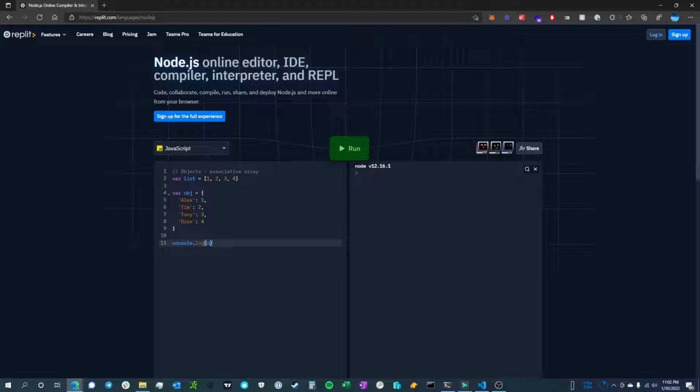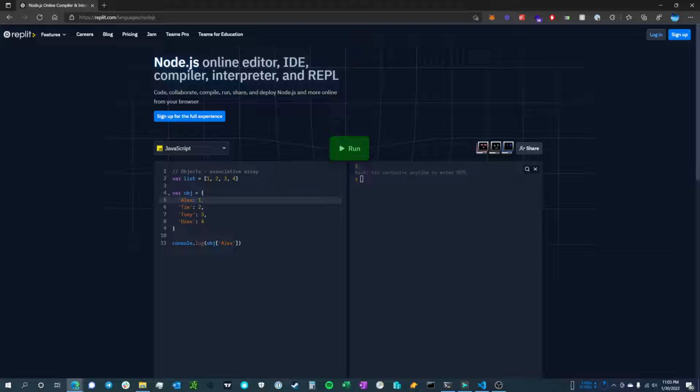In the last video we talked about, well, how could I get the values from an array, and we just use the indexes, right? But in this one, we've created a custom index. So I can actually just type in Alex inside this bracket notation, and it will come back with 1. So this is a good way to approach it. In just about every language, this will get you the value you're looking for. This bracket notation is pretty universally accepted as a way of retrieving information from inside of an object.